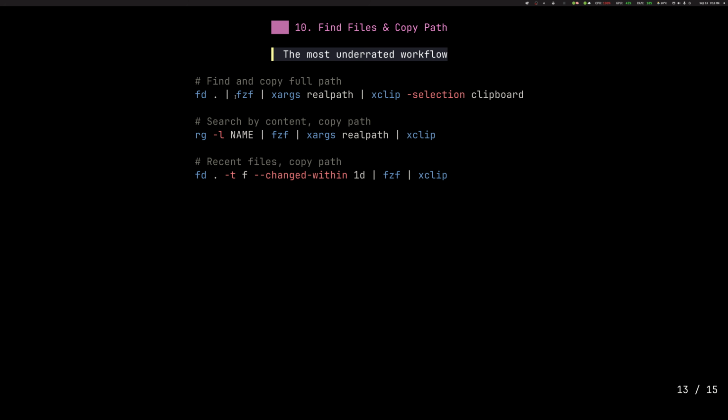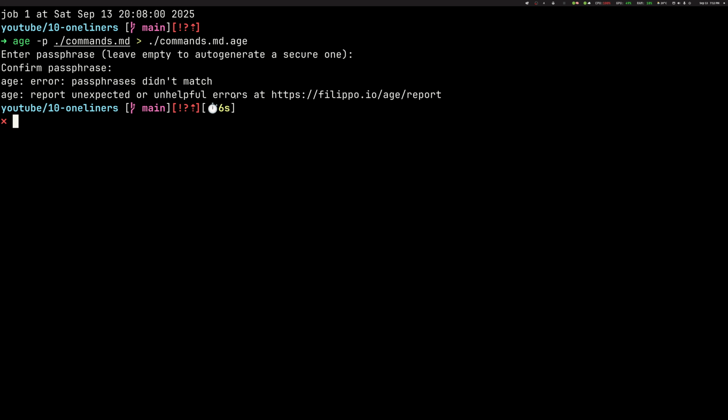Finally, the last category is copying various things. I very often have to do things like copy a path to a file or copy its name. And in order to do this in the terminal, you can of course use a file manager in the terminal, but very often you just quickly want to grab it and do something like pipe it to the clipboard. So let's see how this works.